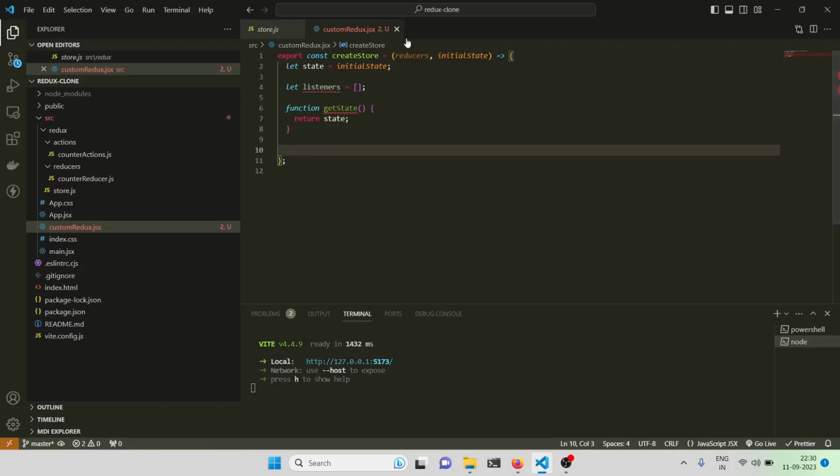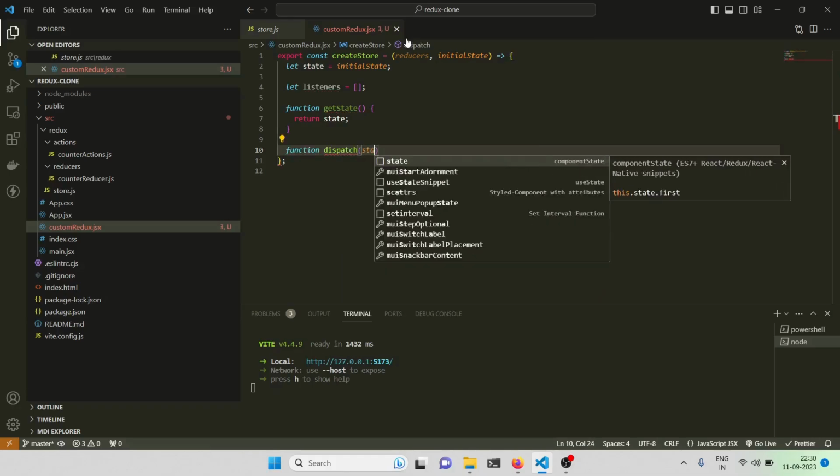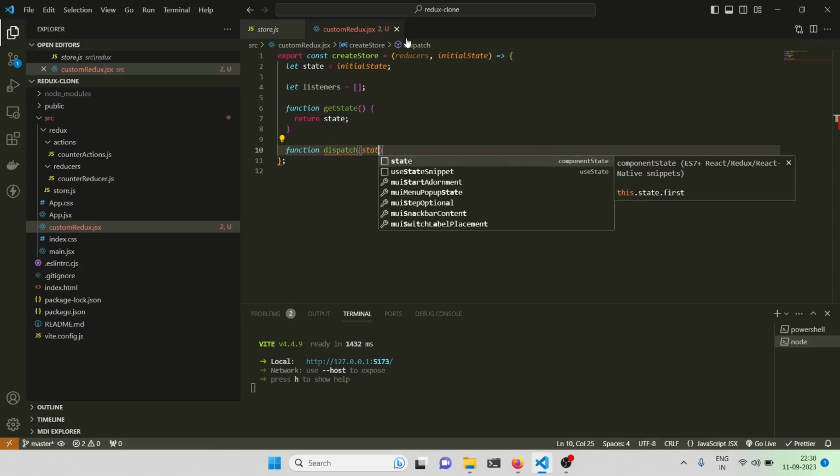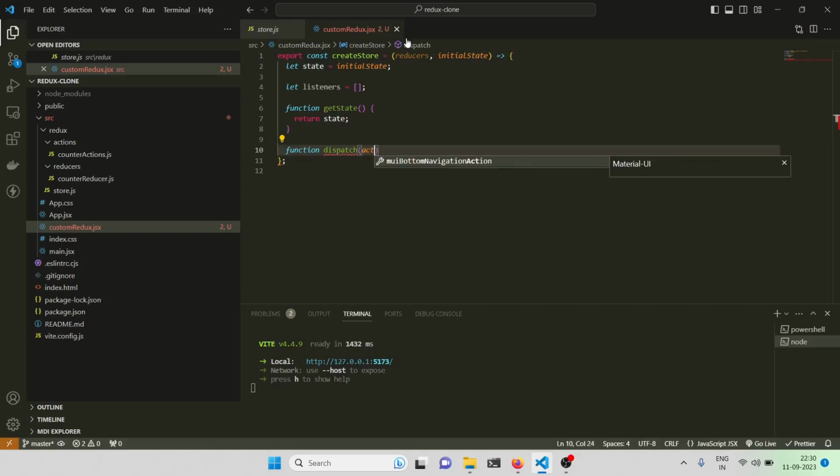And we'll be having function dispatch. As the name suggests, it's basically going to take the action.